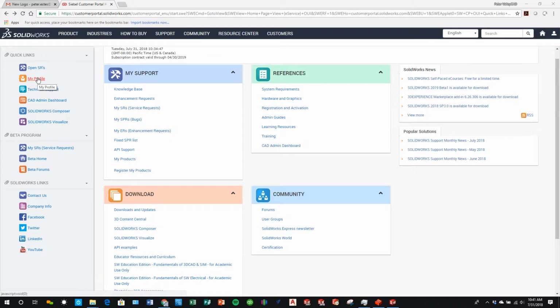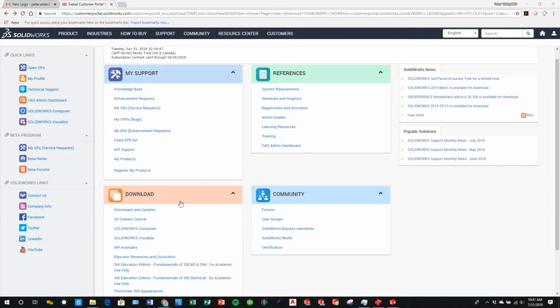You can look at your profile, and with SOLIDWORKS 2018 that's out, you actually have a login system. And so if you are an admin of your SOLIDWORKS users at your company, highly recommend you get familiar with the CAD admin dashboard. But we'll save that for another Tech Tuesdays. And in this one, like I was saying, I want to show you guys how you can utilize the installation manager of SOLIDWORKS. And so I'm bringing you to your customer portal here, so that way you can look a little bit further down under download.